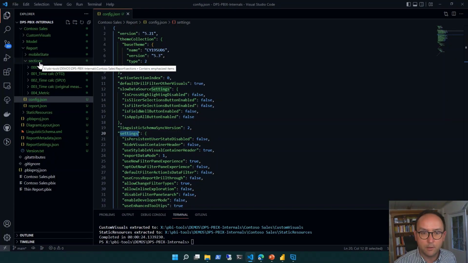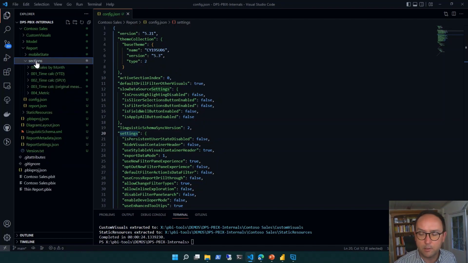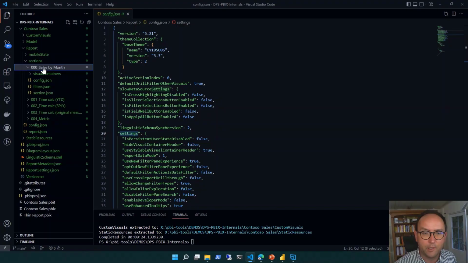If we then dig deeper, we can see information about specific pages. The technical term inside the report layout file is section rather than page. pbi-tools retains that particular term, and we can see that each report page actually has a subfolder here. And things are repeated now.